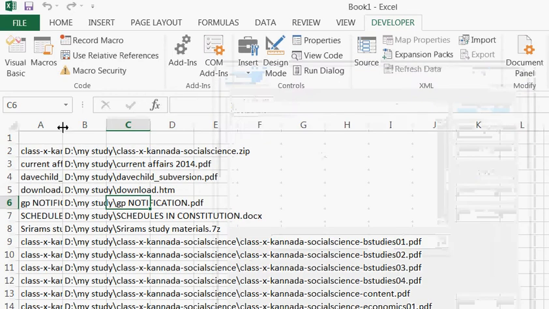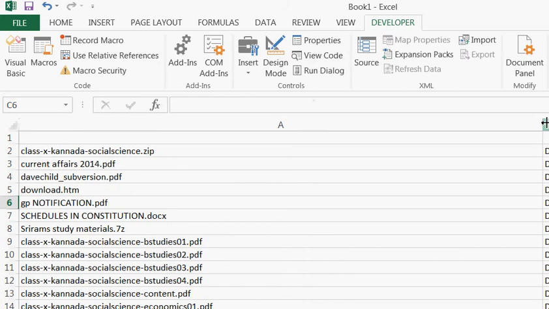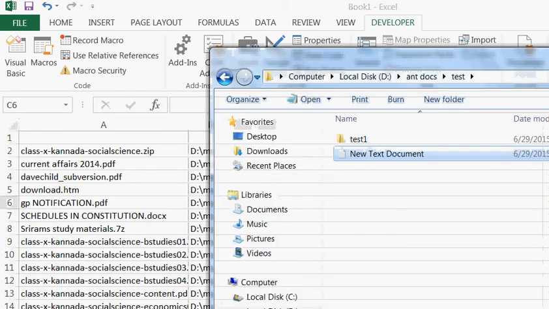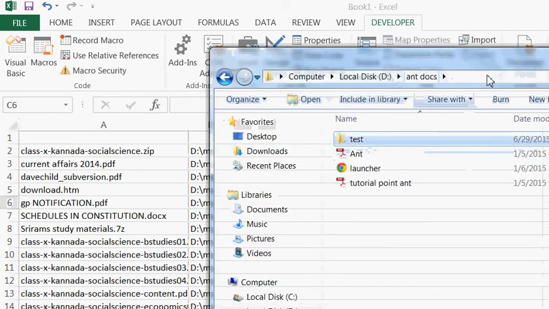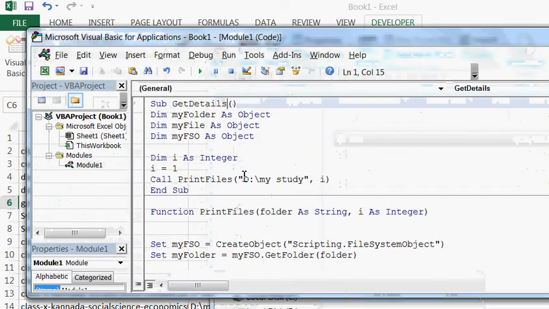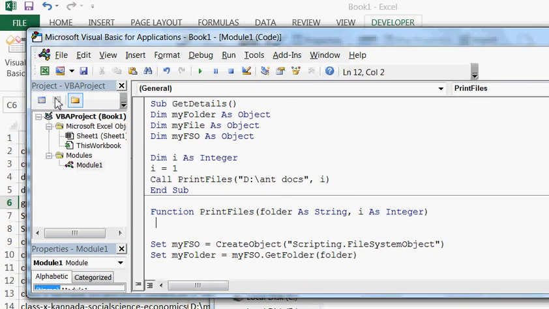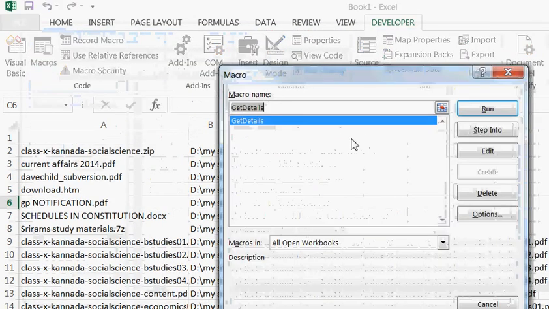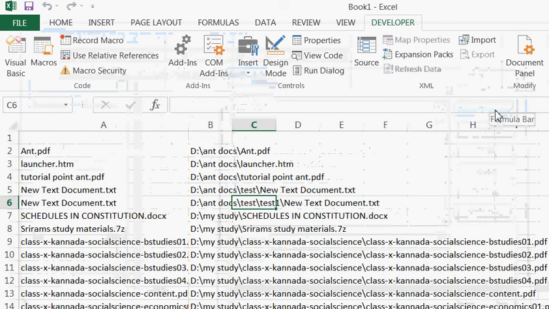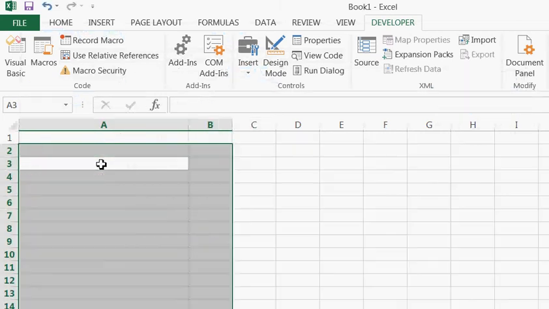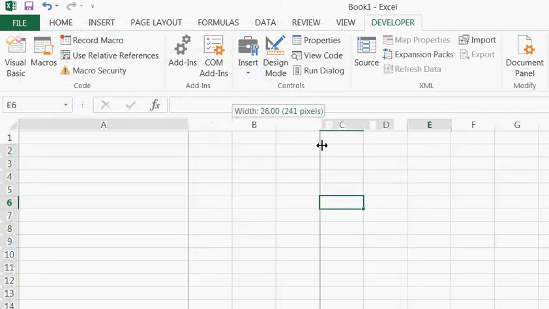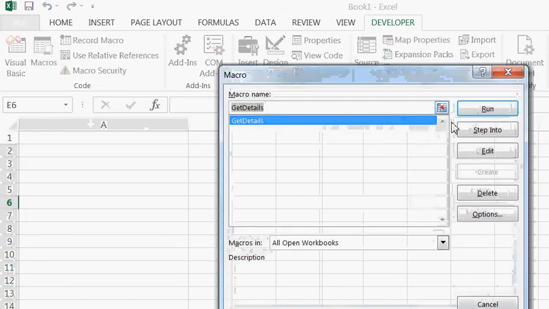By default I have given some folder which has more files. Okay, let's put this folder for our input. Currently it is listing the files under this folder. I don't want that. I want this folder to be checked and list all the files present under it. So now again go back to your Excel, run the macro. Before that, delete all the stuff. Okay, Macros, Run.